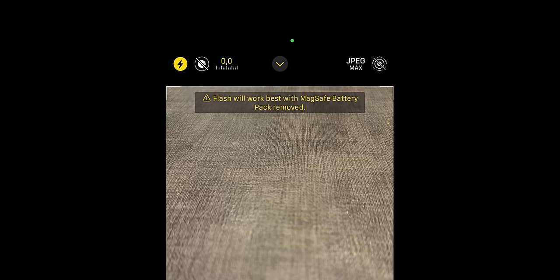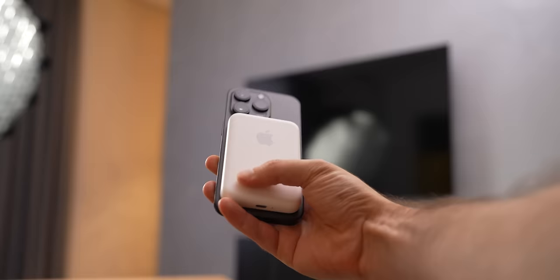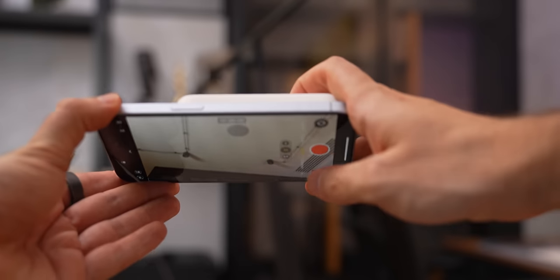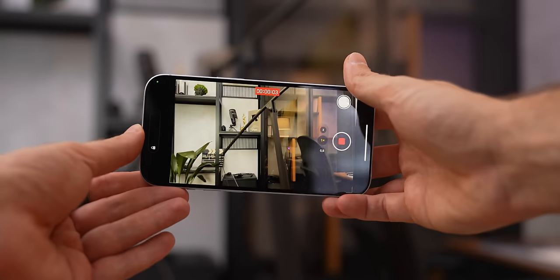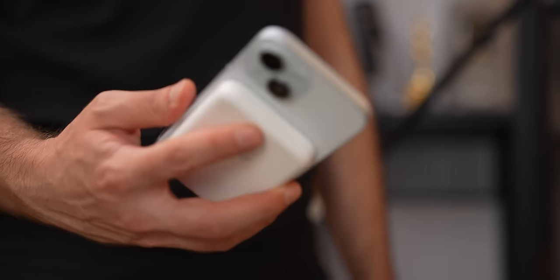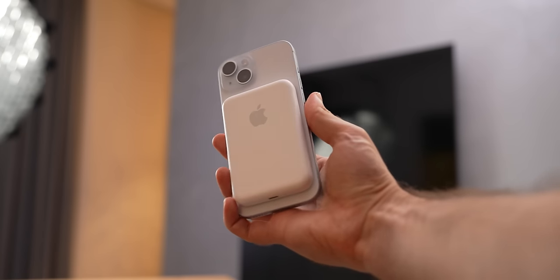Yes, and it also manages the heat. Since the battery pack and the phone are constantly communicating, the charging proceeds without unnecessary heat. The phone measures its internal temperatures and sends that information to the battery pack, and together they decide how to properly charge the phone without overheating it. Of course, if I'm trying to record a video while charging, it will still lead to overheating, simply because recording videos is a very intensive task. But in everyday tasks and general use, I have never seen the phone get hot — it is always at that comfortable temperature that doesn't ring any alarms.